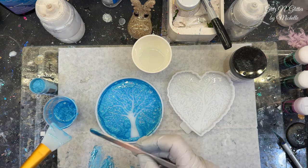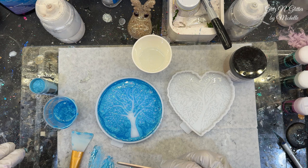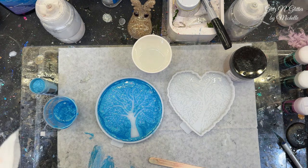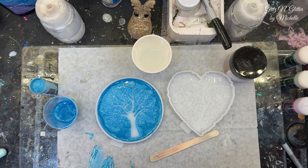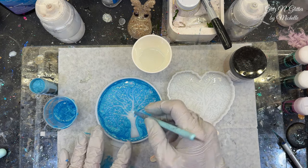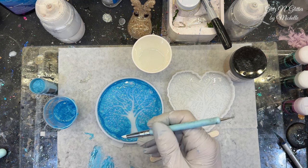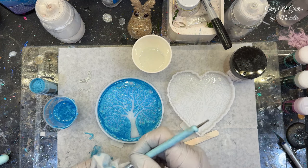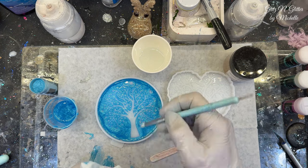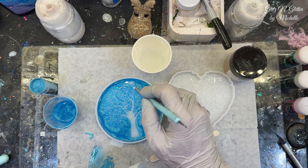It looks pretty good. I'm just gonna wipe off my stick. I'll save that for something else. Maybe I'll use a smaller one. Let me find a little silicone tool. I just wanna clean it out the best that I could so that the gold glitter is gonna show through later. It is on top of these leaves in a few areas.